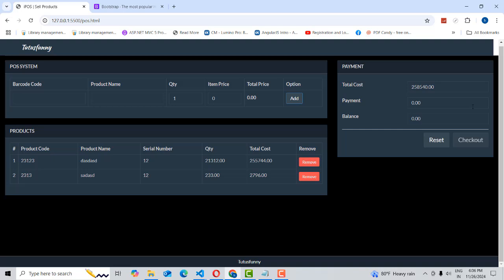Okay, simple one. This is a very simple, very professional process. We have done it. You can put this into an entire POS system, your project, your company project, or anything. You will be using this one. So this is a very essential POS system. You will be using this simple code. Okay, we have done it.